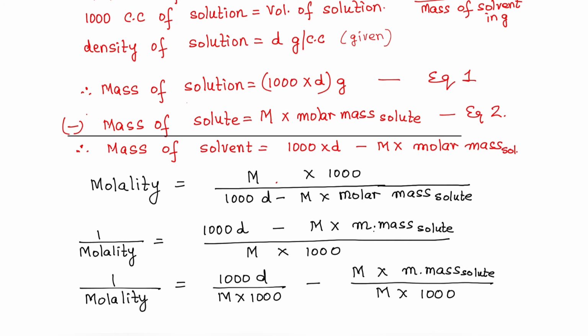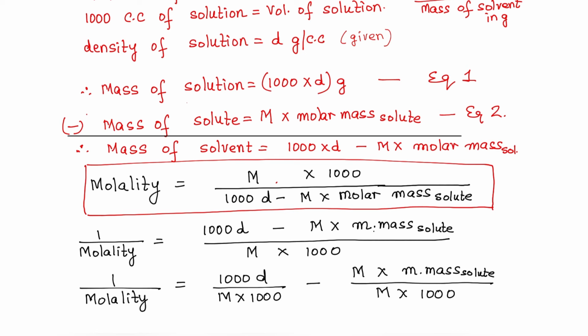So you get one formula over here, that is molality is molarity. So what I will do is I will put over here molarity times 1000 divided by 1000 D minus again molarity into molar mass of solute. Now this sounds confusing, right? Because we've got molarity into 1000 and we've got molarity over here. So let's take the reciprocal of this equation. So let's flip this around. 1 upon molality is 1000 D minus M into molar mass of solute divided by molarity into 1000.